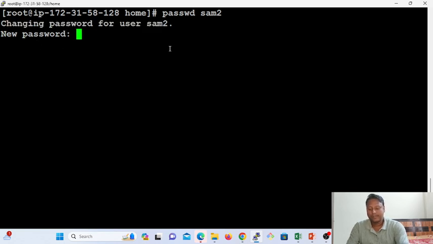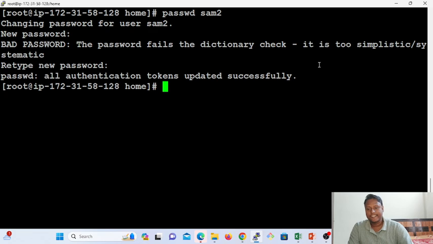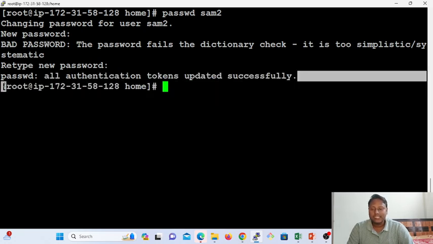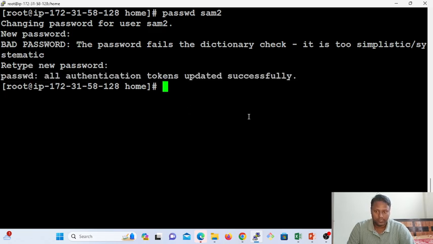Maybe I'll give one password. It is telling fails dictionary check. This is too simple. Okay, I will proceed, this is for test. So what it is telling, all authentication tokens updated successfully. If you are getting this message, it means you have successfully set your password.